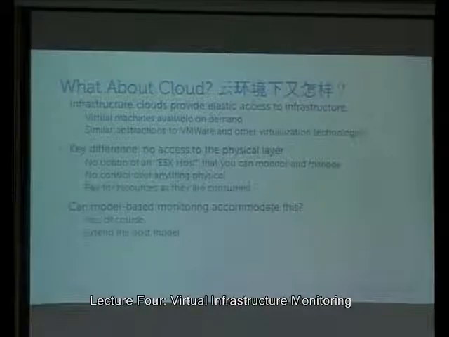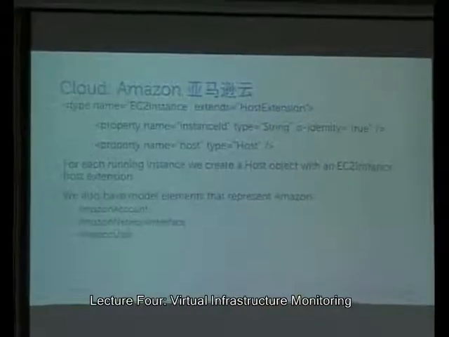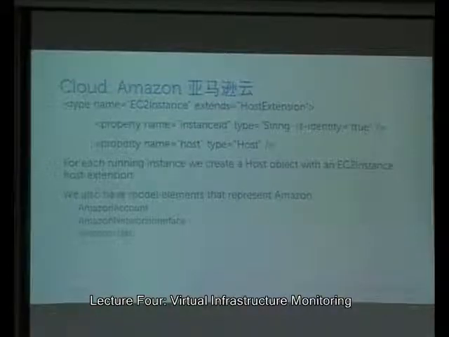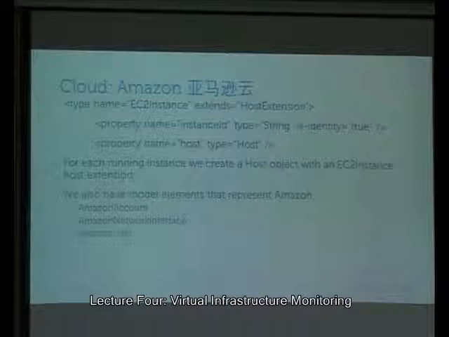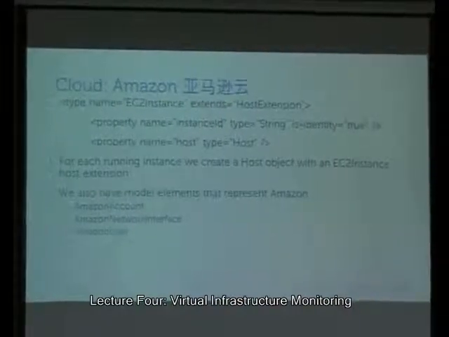So can we accommodate this in the host model? We can, and we've proven it already. We're still able to take that JBoss instance, and we know it's running on a host, and if we find out later that that host is actually on Amazon and it's an EC2 instance, we can create an articulated model for that as well. So again, we extended the host model. We have a host extension object called EC2 instance, and it has an identity. Every time we create a host object, if we find out it's running on Amazon, we mark it up, and there we go. And we have model elements that represent the different things in Amazon. But unlike in Virtual Center, where we model the things we can discover through the VMware APIs, we have to model the things that Amazon will tell us about, which are more about what we pay for, what's metered, in other words.